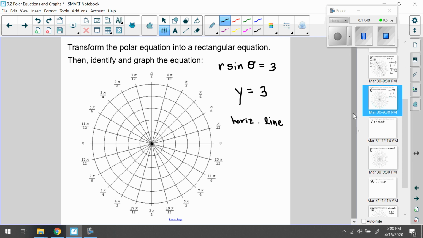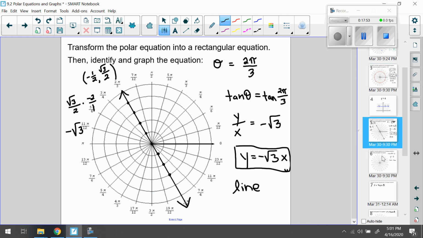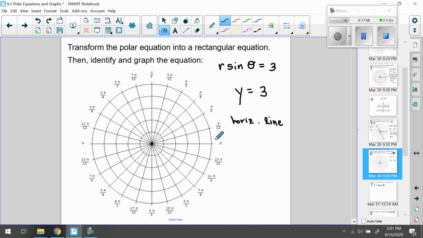Just as, if we go back a few examples, it makes a lot of sense to graph a circle on a polar grid. Those are very compatible. It's easy to see this graph and how it fits on here. Whereas when we're graphing a line, it's not quite as compatible, but it doesn't mean we can't do it. It's just like we could still graph a circle on a rectangular grid. Maybe it looks a little nicer on a polar grid, but we've done it before on rectangular grids. So just because graphing lines on rectangular grids is maybe nicer, that doesn't mean we can't do it on a polar grid. We just have to be careful about how we do it.